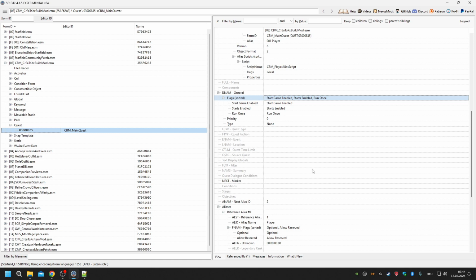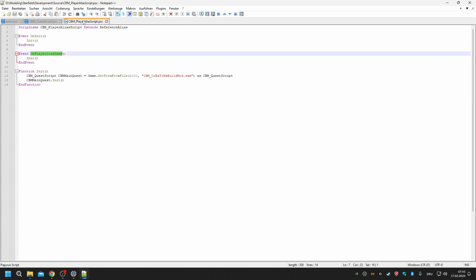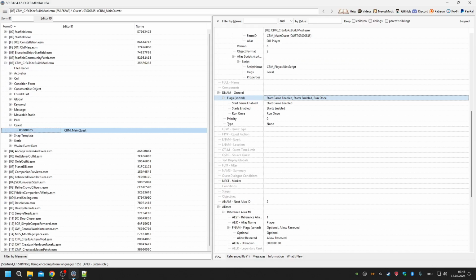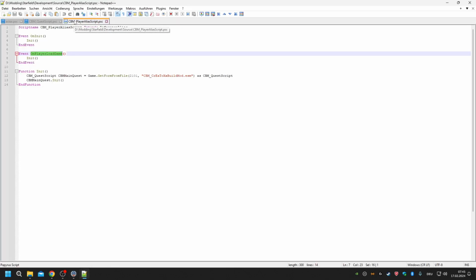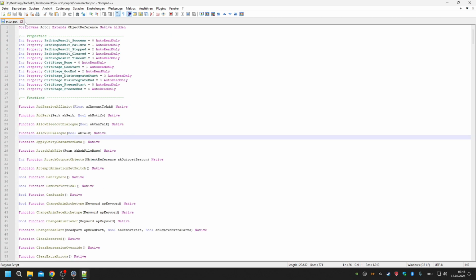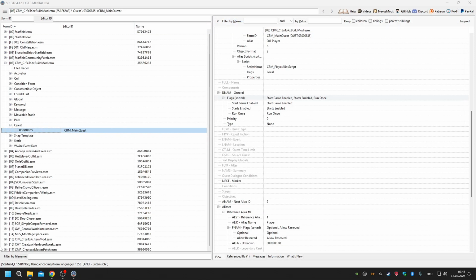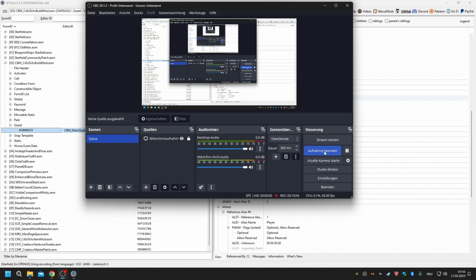So I can only tell you how I think what is happening. If you do not flag run once, things can potentially overlap and break in a quest script. Okay, don't confuse that with things that are not attached to the quest, like a perk fragment script or so. So that's very important. Next mistake. That was a long one. Excuse me, but I had to point that out.